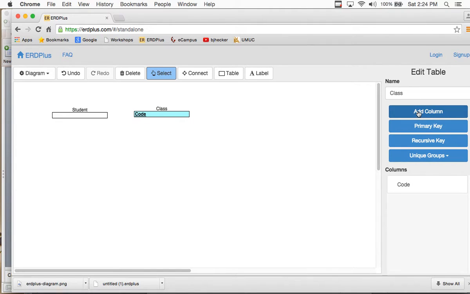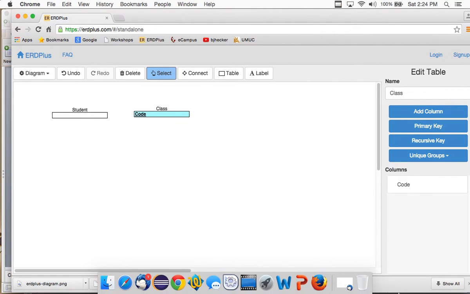I'm just going to add some more items. I'm going to press primary key again in a few minutes. I'll show you what I'm talking about because we can switch it. So I'm going to add columns. Columns are attributes. So all those little bubbles that were hanging out on the entity are now going inside of the entity box. And they're going to turn into what we're going to call columns.